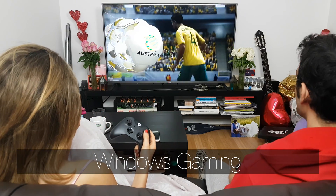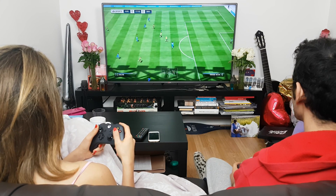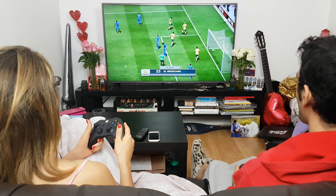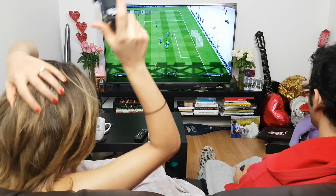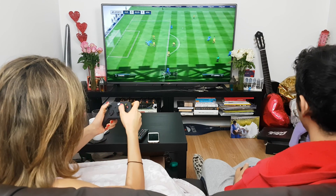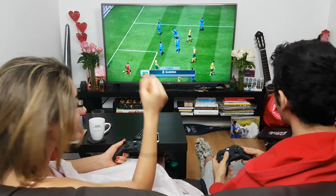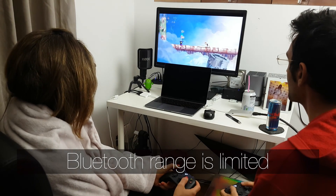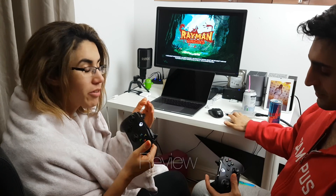It does look nice, yeah, it's really clear. And there's no wire. Yes, I scored! It works. I think it's nice, it feels quite smooth. I felt it vibrate as well so it's similar to the other ones. The great thing about it is that there is no wire so it's completely wireless which is great.